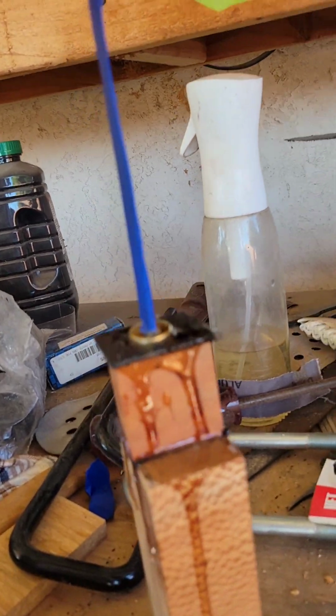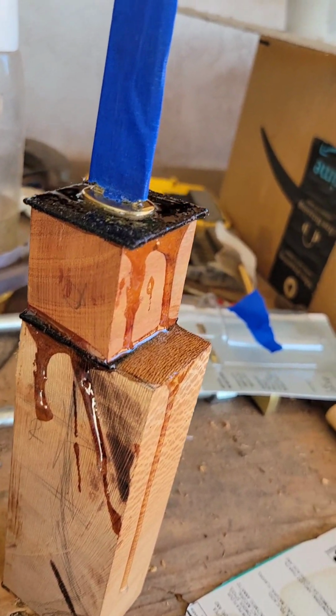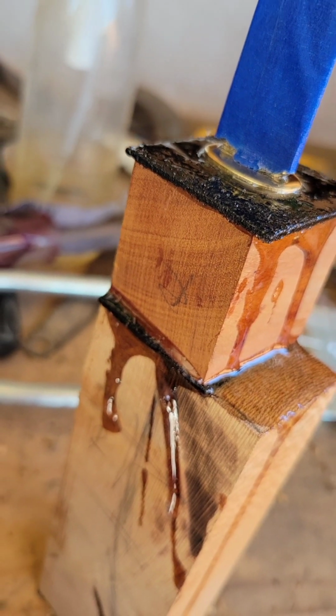There we go. But yeah, while it's drying, oh man, remember that I was like, let me make sure that this is the correct orientation? I did it backwards. Oh well. I spent like 2 minutes earlier talking about the orientation and the tattoo, and I just glued it backwards. Sometimes you just gotta roll with it.